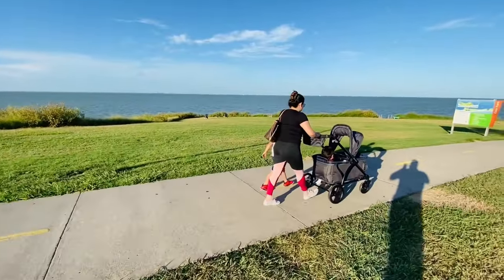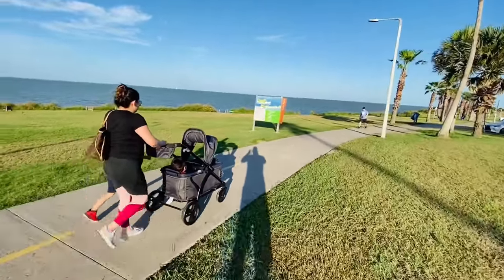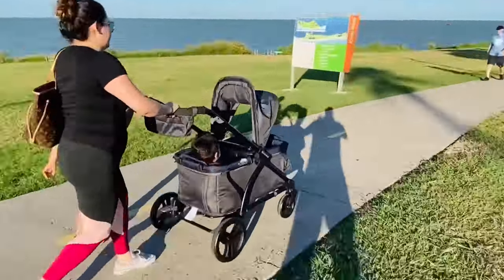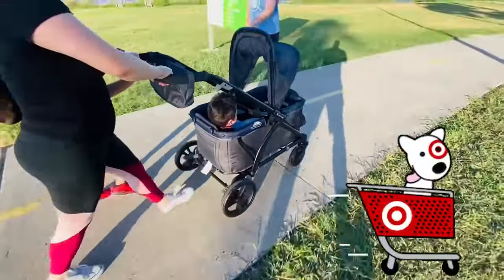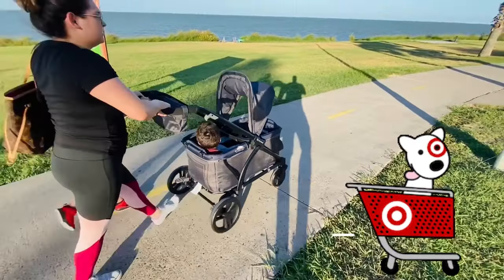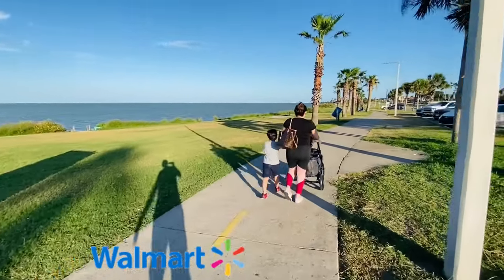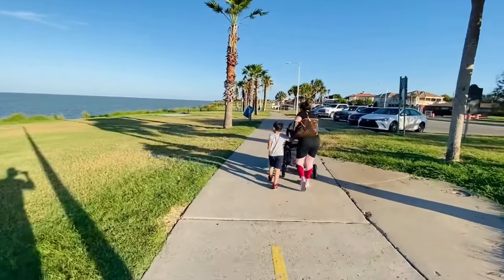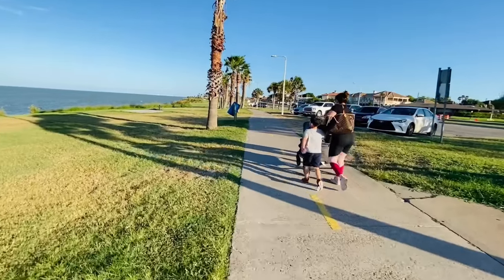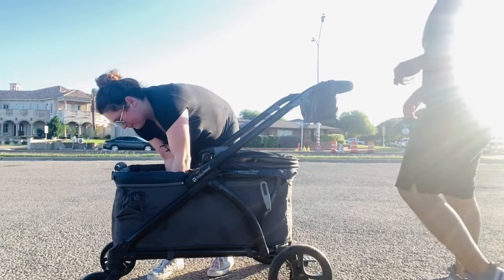Overall, we give this Baby Trend stroller wagon a 5-star. It is way better than what we expected. We got this stroller wagon at Target for $159.99. It was on sale, but they also sell it at Walmart if you guys are interested. It is also very lightweight, even if it says 110 pounds. It's very easy to unlock and lock it back.